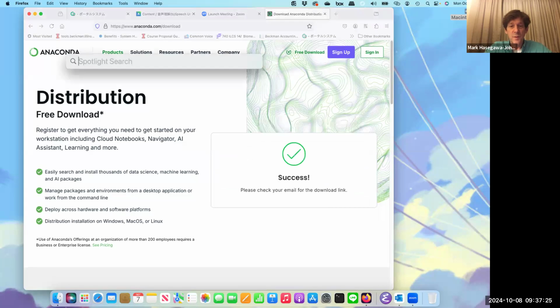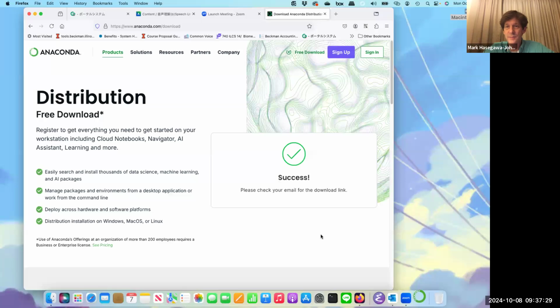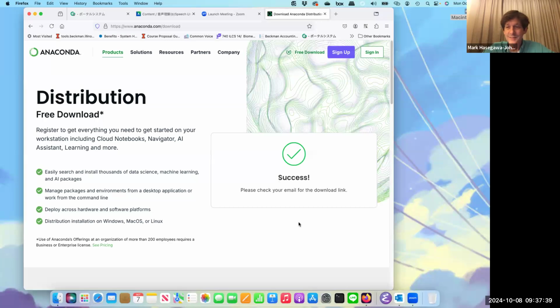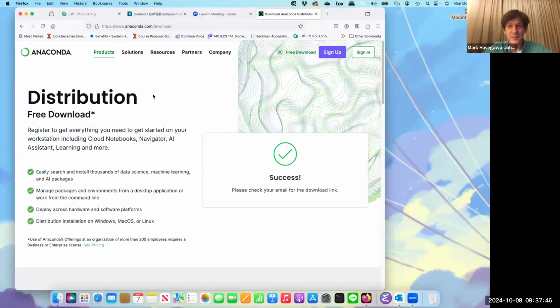Once you've downloaded Anaconda, you'll be able to open the Anaconda Navigator. So I'm showing here the resulting Anaconda Navigator. It has this green circle that looks kind of like a snake. It seems to have failed to load. Let me see if I can load it.